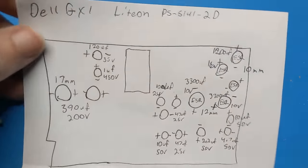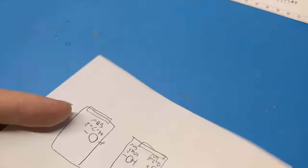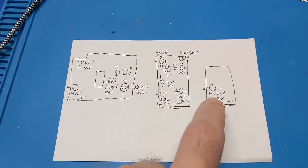And then the power supply. This is what we have for the power supply. I got the low ESR caps marked where they need to be. And then the same thing over here for the three modules. That's the standby power supply, which is right here. And then we got these two modules here.